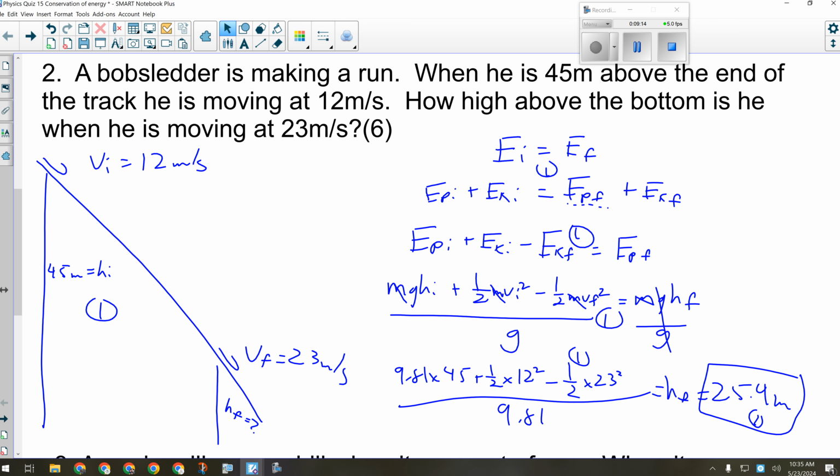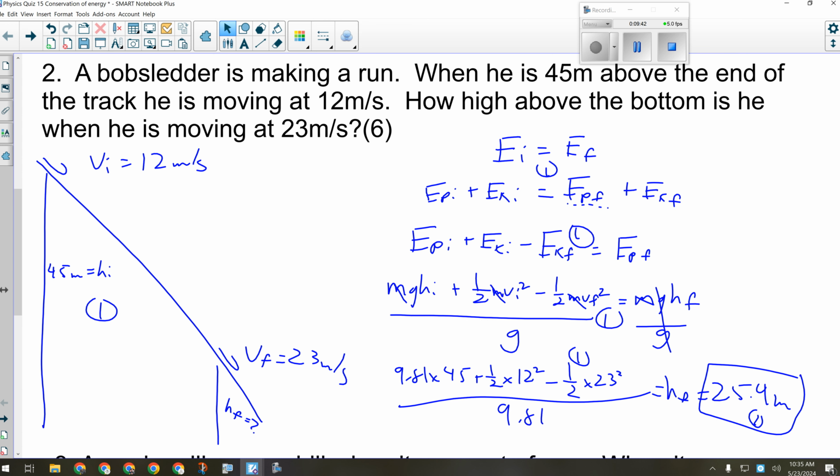Okay, questions on number 2? That's basically every conservation of energy question we've done where you had to solve for height. Now, is it possible on the unit exam that I give you one where one of those forms of energy is 0? It's possible. I could be talking about the very top of something where they're not moving, or the very bottom where their height would be 0. It does make your algebra a little easier because you usually have one less thing to move around.